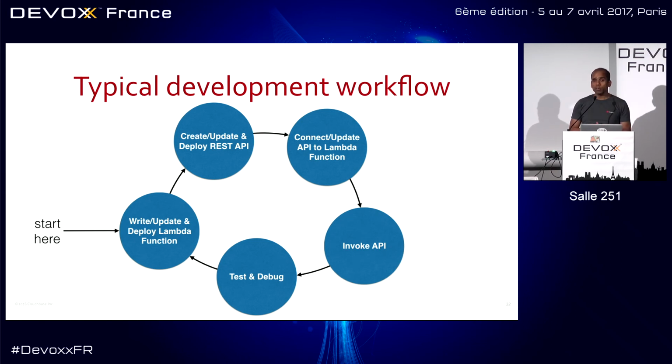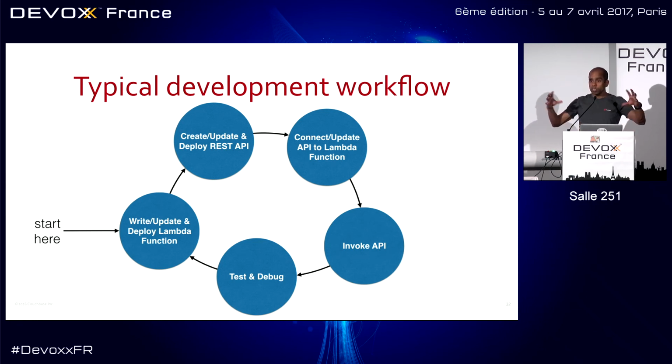And as I showed you a snapshot of the console, it can be very easily created, but there are easier ways to do that as well. Then once the API is created, then I'm going to say, oh, by the way, this Lambda function is going to be triggered by this API. So every time this API is called, go trigger this Lambda function.